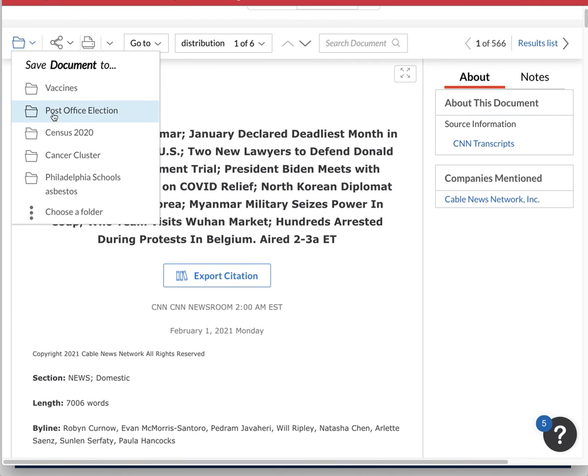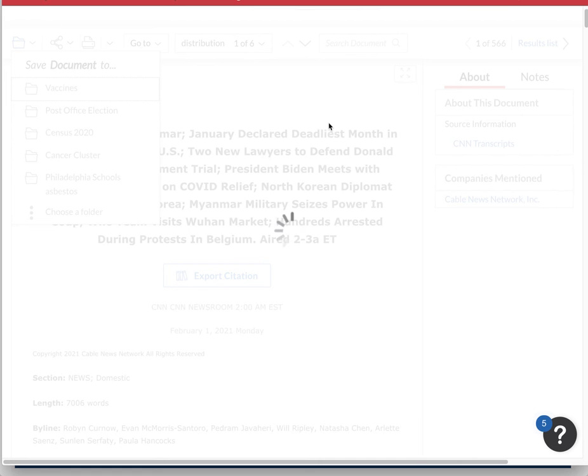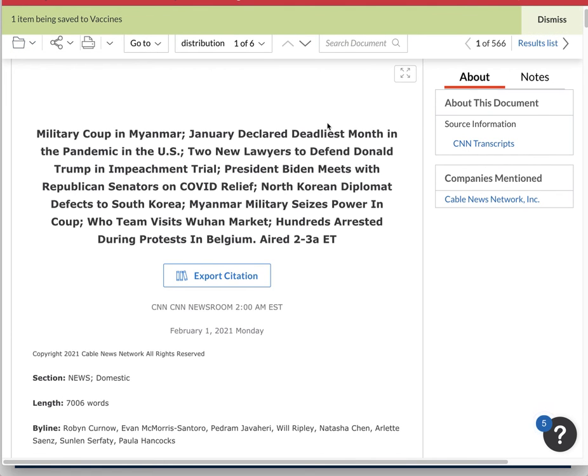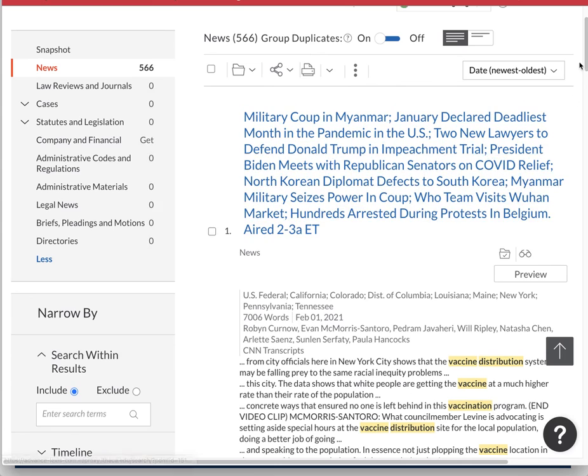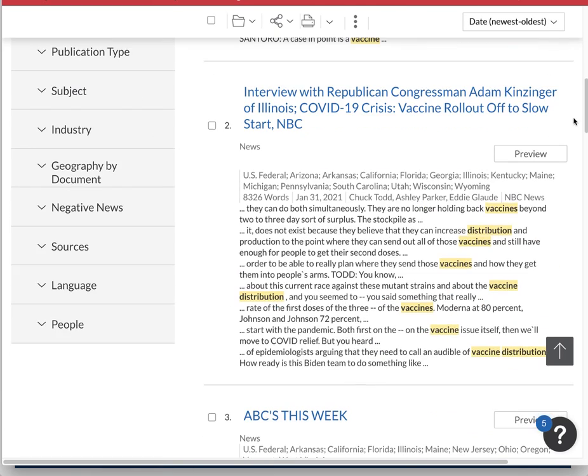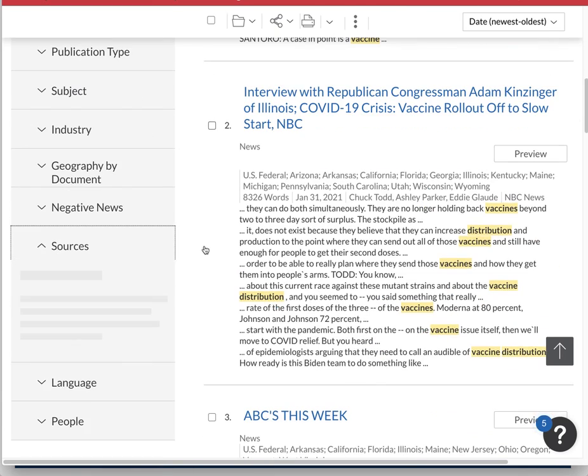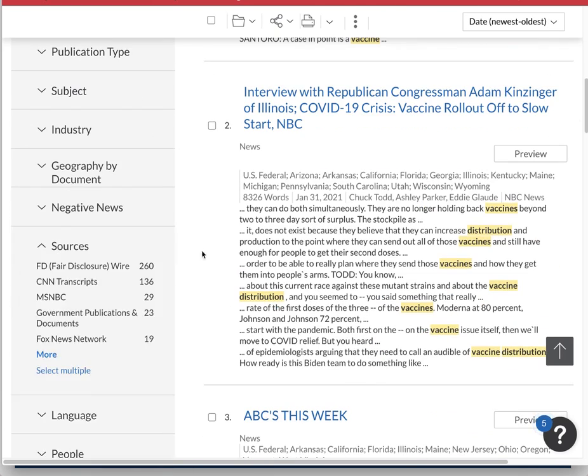I established a folder, vaccines, and I can add that to it if I want to. And if you use the back arrow, you can browse through. You can go down to your sources to find which sources came up. So 136 were in CNN, 29 in MSNBC, 19 in Fox News, and you can toggle between those if you want.